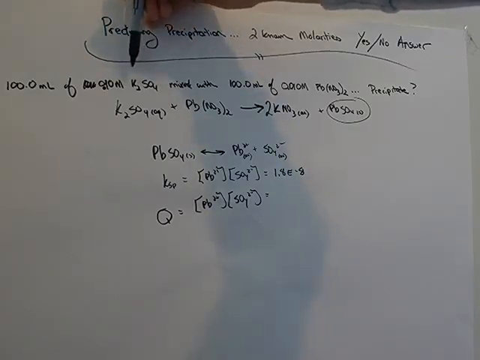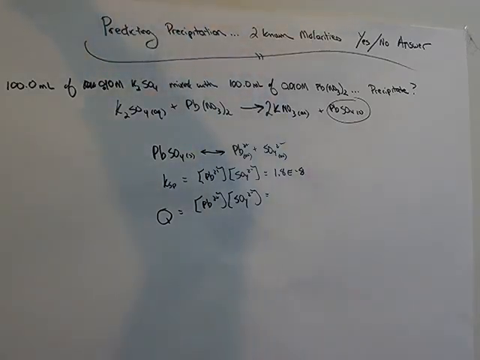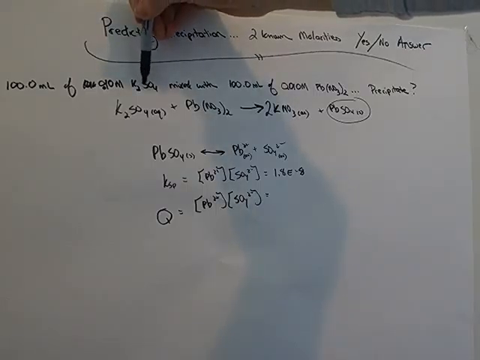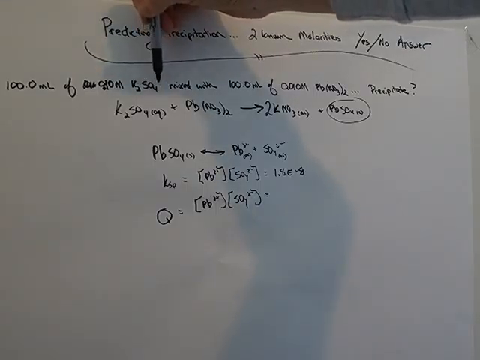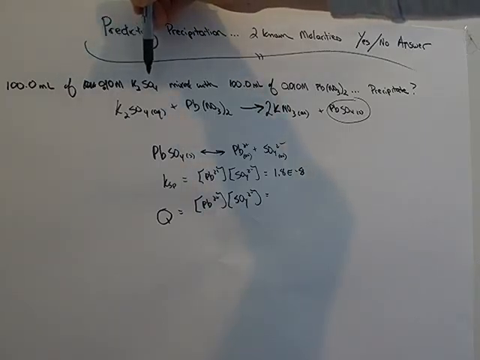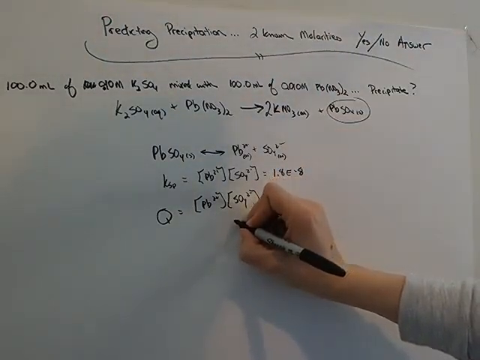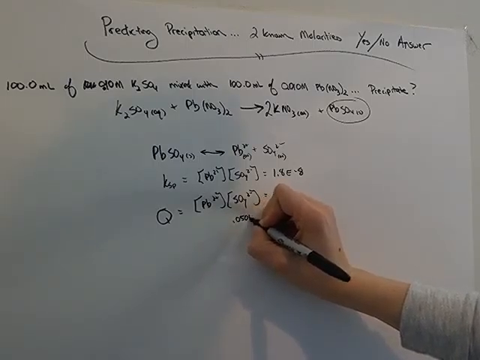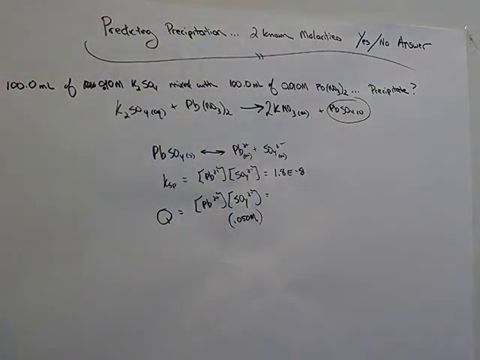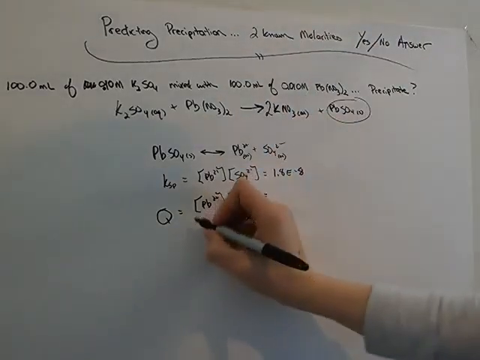Now when that breaks up, we will have potassium, and that's just going to float around as a spectator, but we're really after that sulfate. So it's really going to be 0.05 molar. I'm going to plug that in for my concentration of sulfate. Then looking over here at my lead nitrate, that concentration again is 0.01. We had 100 milliliters of it, but now it's going to be spread across 200 milliliters. So my concentration is going to get cut in half. Instead of 0.01 molar, it's now going to be 0.005 molar.